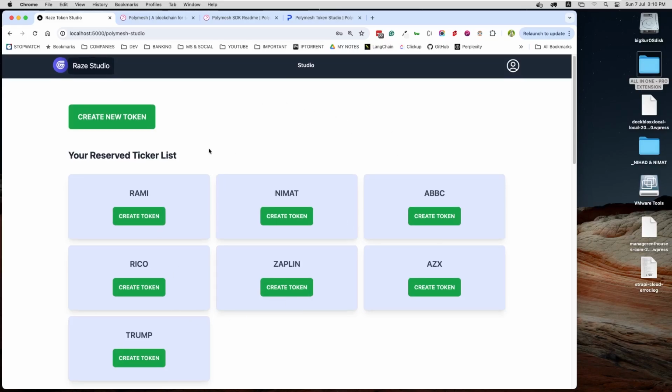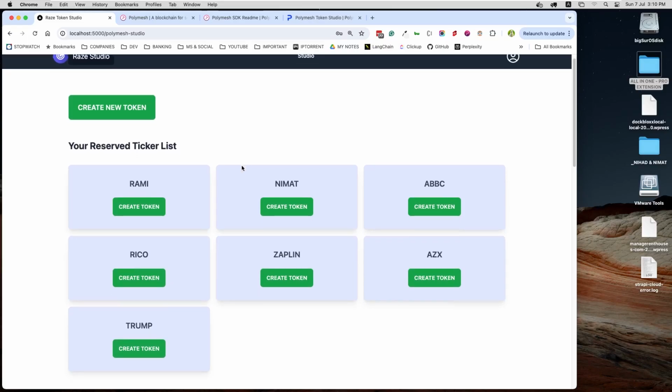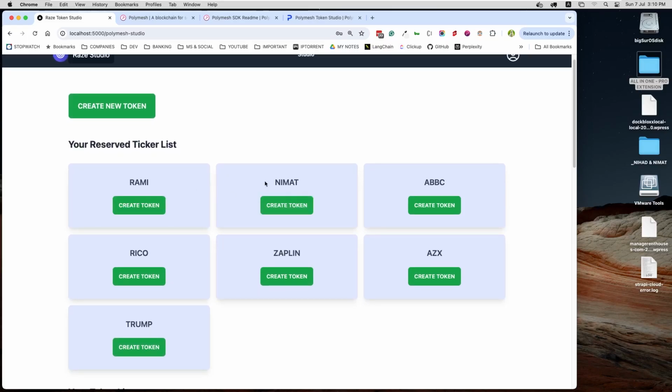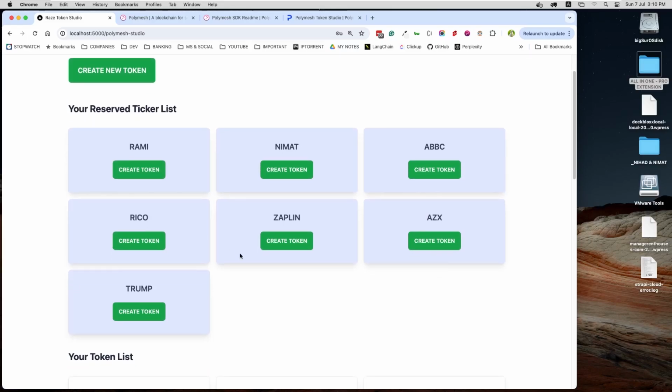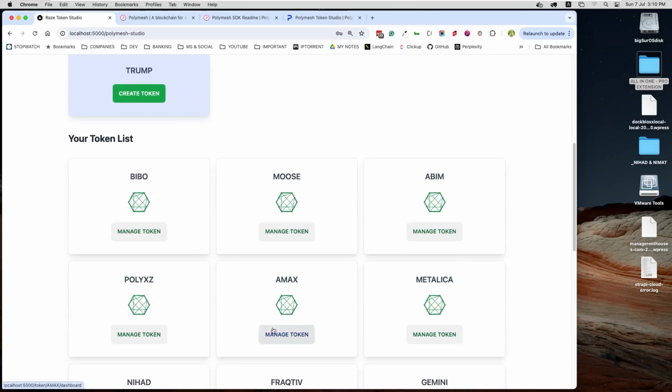And in this studio, we have all the reserved tickers list. Tickers are basically something like the stock market tickers. They have to be unique, and they have an expiration date. All these I've already created before, but they never really converted into tokens.